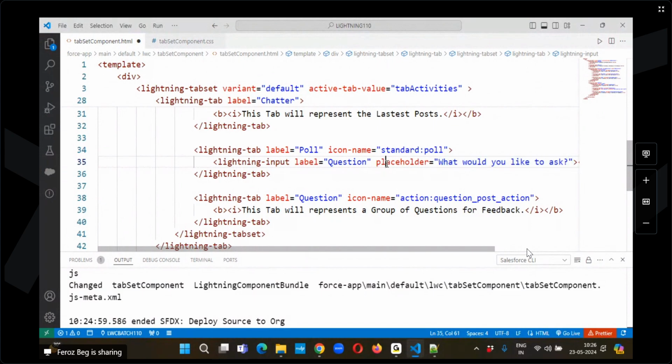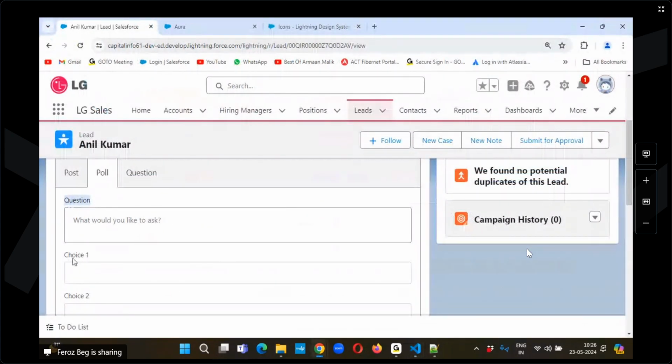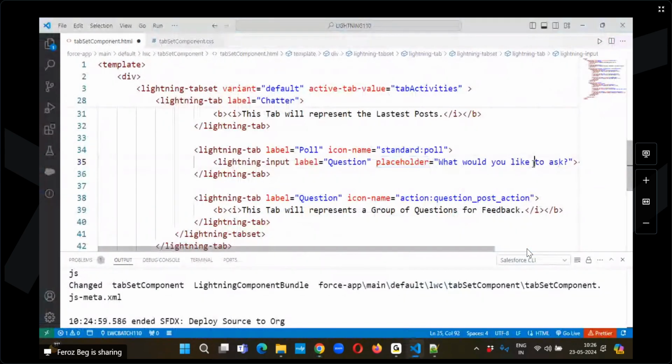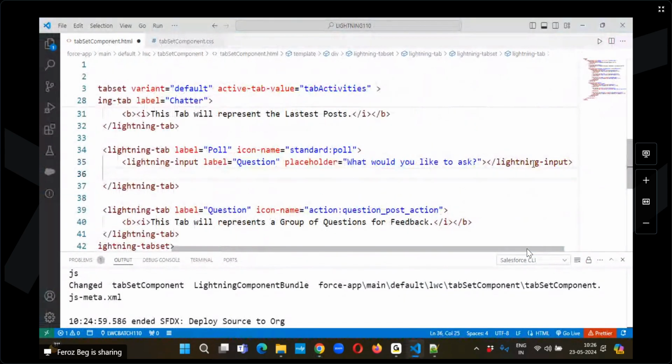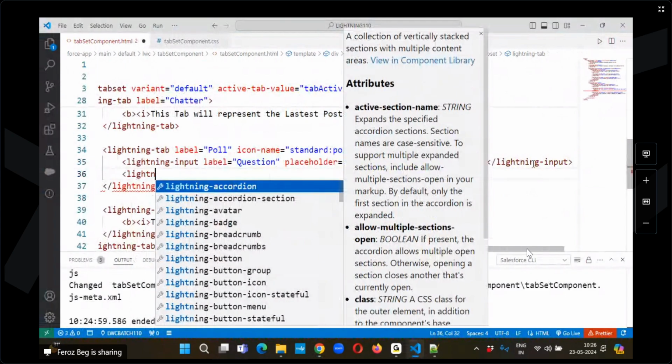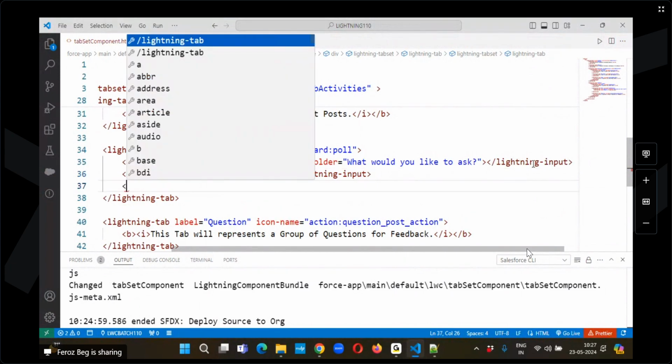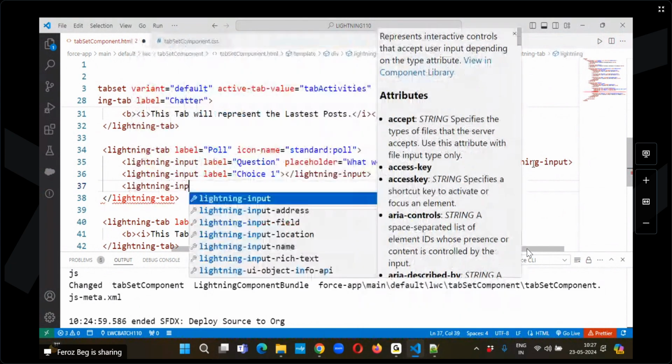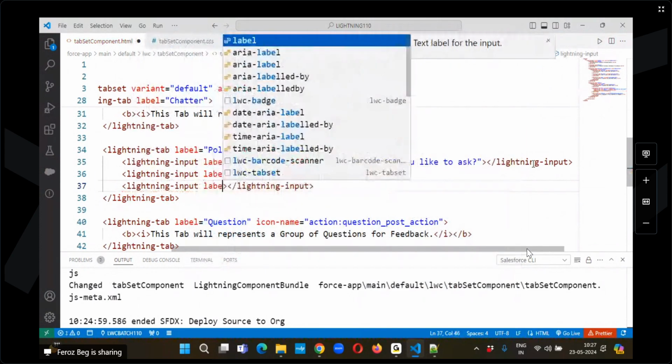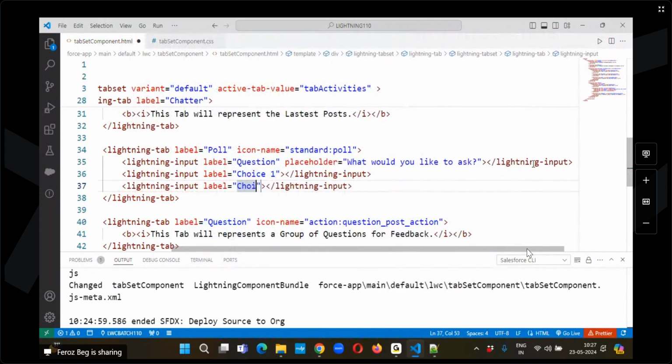Now I'm showing that placeholder also. And then I would like to represent the choice one and choice two. Lightning input label equals to choice one, and lightning input label equals to choice two.